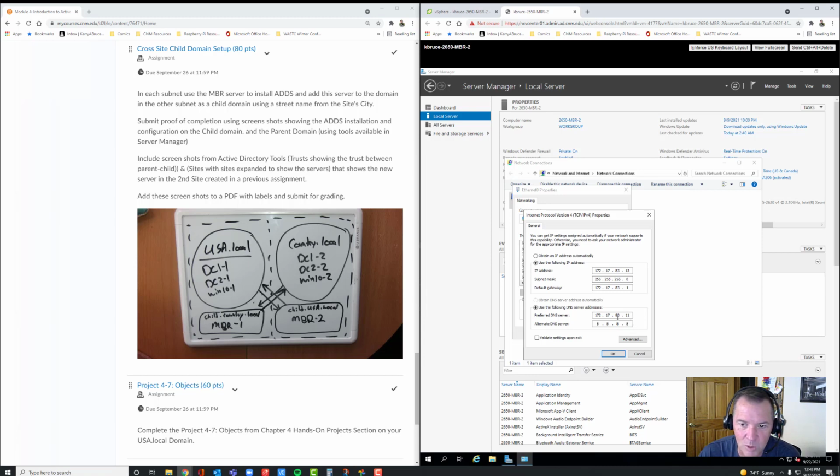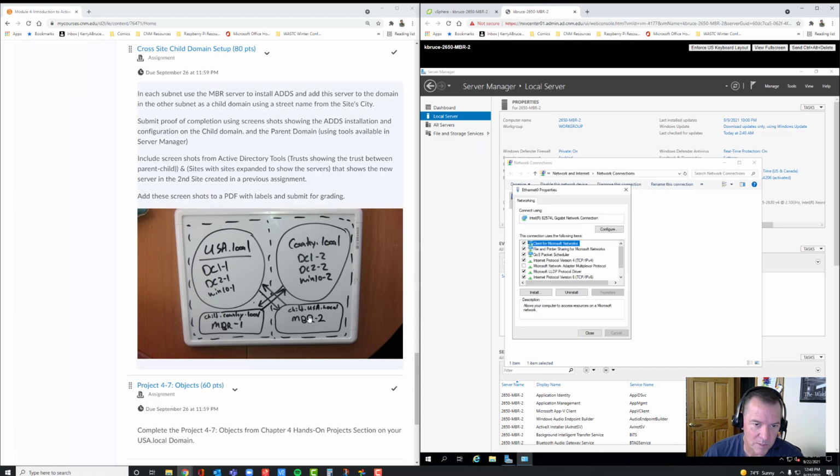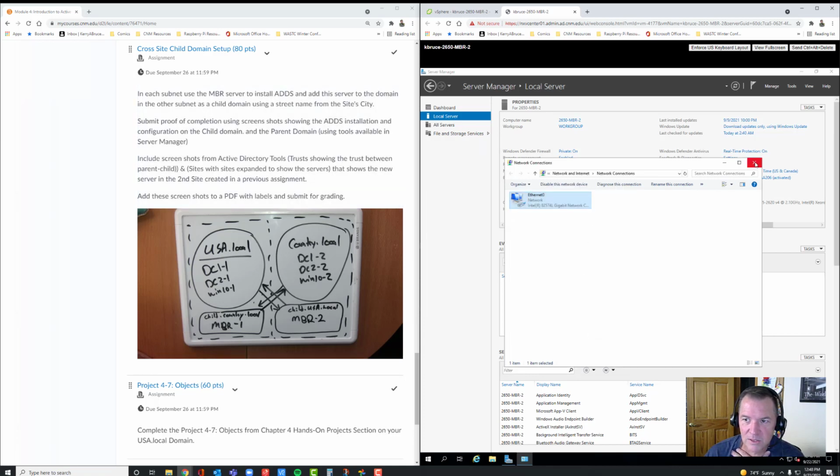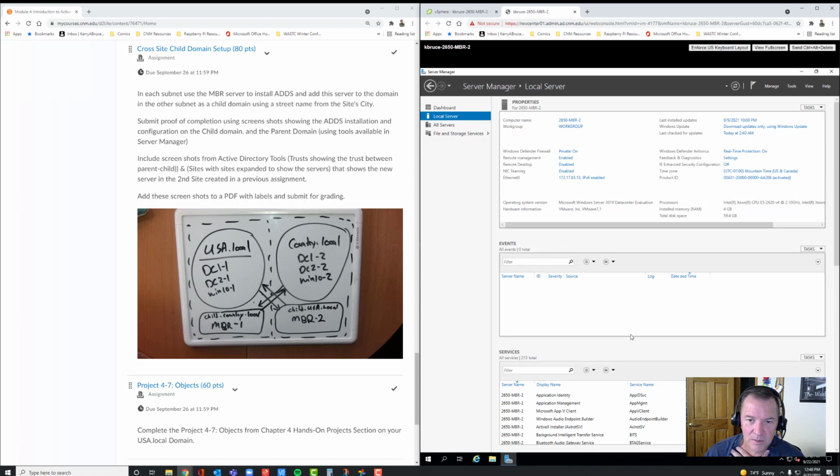So what I really want to do is repoint it over to USA.local. I want this to be looking at 82 on my subnet, right? My subnets are 82 and 83. So I'm going to change the DNS settings so that MBR2 is pointed at DC 1-1, right? That's the first thing we need to do to set up the computer for that purpose.